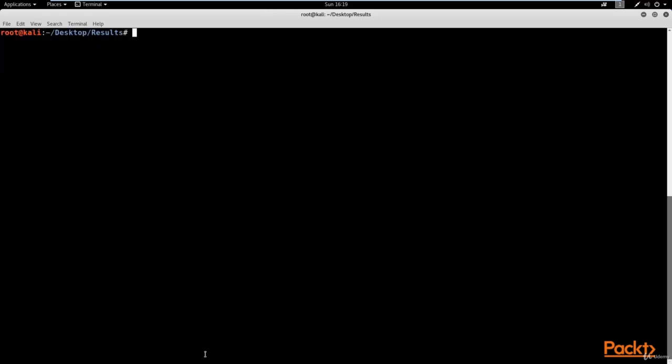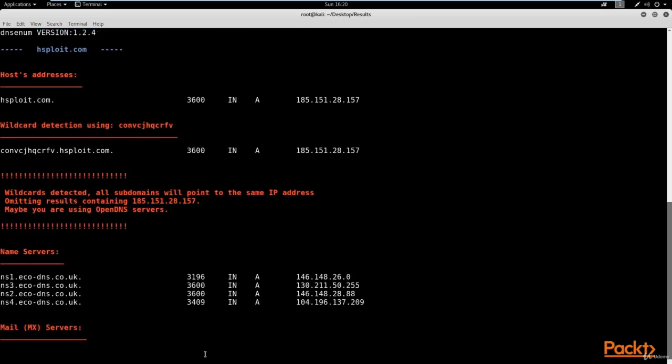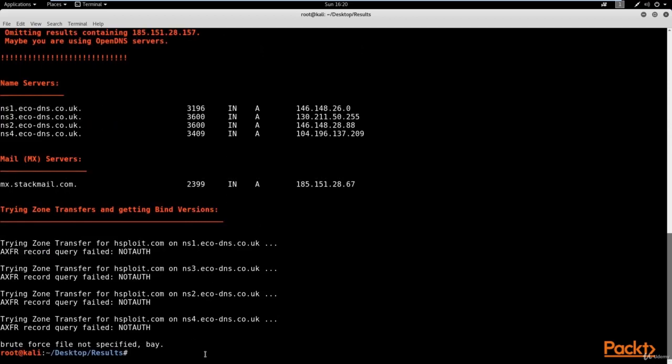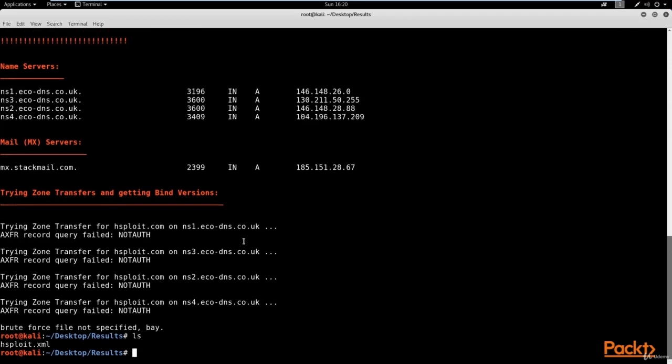So let's perform the scan here now. So I'm going to say DNS Enum, and I'm going to specify the website, hsploit.com, and I'm going to specify the output, and I want to save it in a file called hsploit.xml. All right, this would be the standard way of doing so, and I hit enter, and there we are. It's going to get the information, and indeed it is going to save it in an XML file. So let me just check whether it's created the file. Let me list what files we have there. So there we are. We do have the hsploit.xml file.